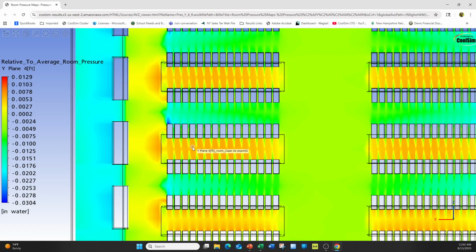What's interesting in this design is, again, we're supplying more air to the room than the racks need, so you would logically think that the room is always going to be positively pressurized compared to the containment. Not the case. You noticed here that we're seeing just the opposite, that in the contained area, we are seeing pressures higher than what is in the cold aisle. It's backwards. That's due to velocity. The velocity will do that. Here we're seeing the two air streams hit each other, and we're seeing pressure rise as a result of it, static pressure going up. Here we're seeing high velocity air go by, static pressure going down. This is a plot of static pressure.